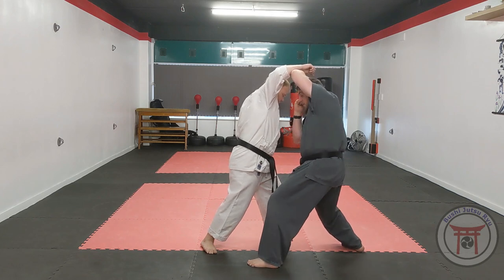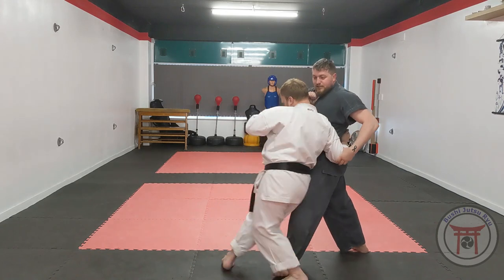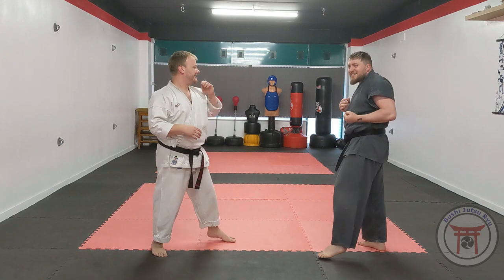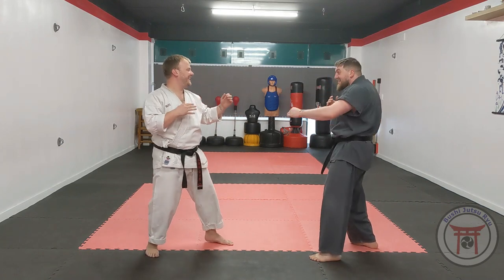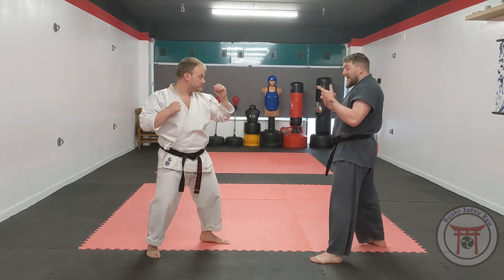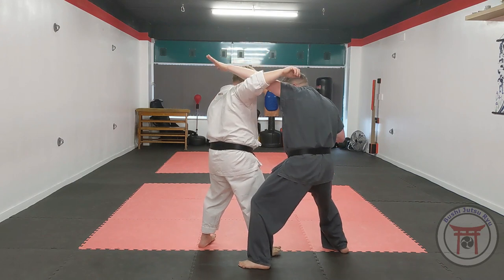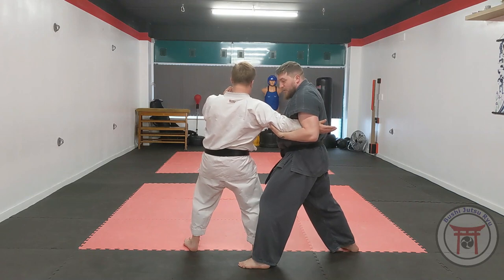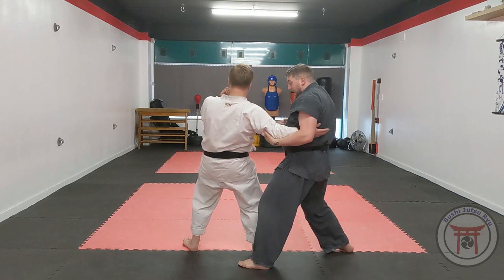So if I'm not fast enough with the arm, I'd rather have these legs cover this way. I'm going to have this arm up because he has got an extra arm. Before he's able to employ it though, I want to use this here. That's good Hikite, that is. That's the power of Hikite. Pull this up on top. So as that attack comes in, I'm ducking under here. I utilise my Hikite to drag that down, pull his posture off, and open him up for strikes wherever I want to hit. Okay.